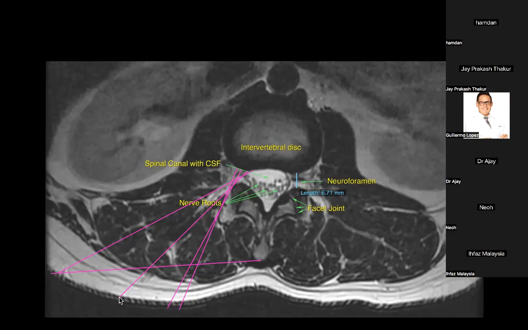Okay. See this distance from the midline. Look at this distance from the midline. Or this distance from the midline. So you can plan beforehand, before you take the patient inside the OT, by just looking at the MRI. Okay, this is the angulation I want. I want to target this fragment, and I can go from here and target this fragment. You can measure it from the midline on the MRI itself.